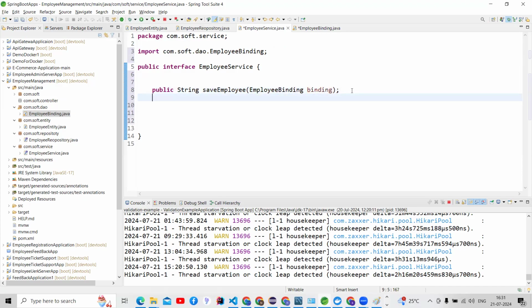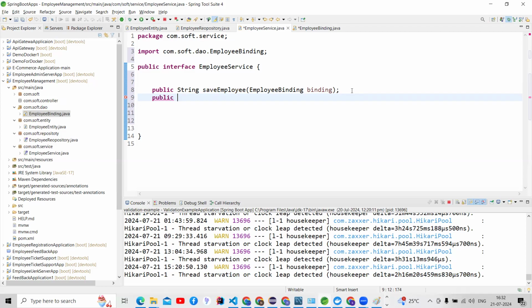This is the first operation, and what is the second operation? You can check here, guys. After inserting the data in the database, I need to retrieve the data. How am I going to retrieve it and create that method? I'm going to give public, and see here, guys, if only one record comes, then the entity class name, Employee, is enough.